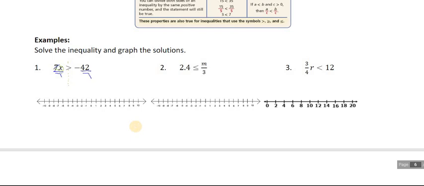We would technically call that the division property of inequality. Okay, so that now we have our answer of x is greater than -6. So we locate our target number of -6 on the number line. It's going to be an open circle, and we shade to the right for our greater than.